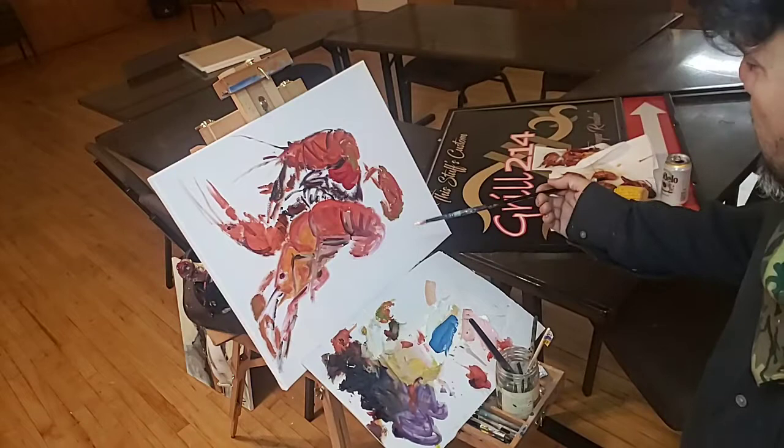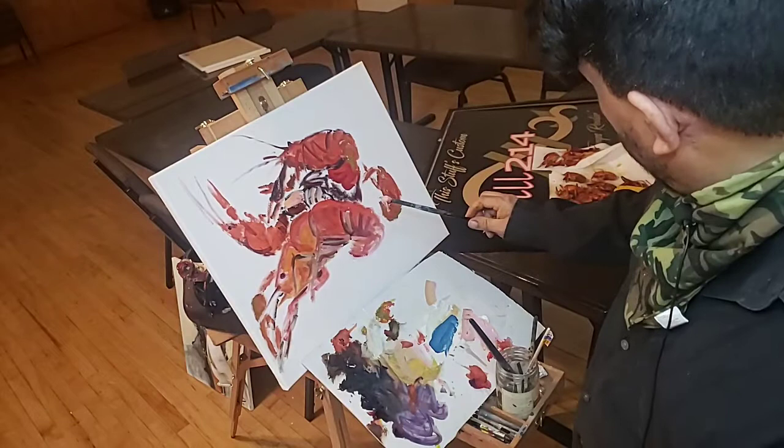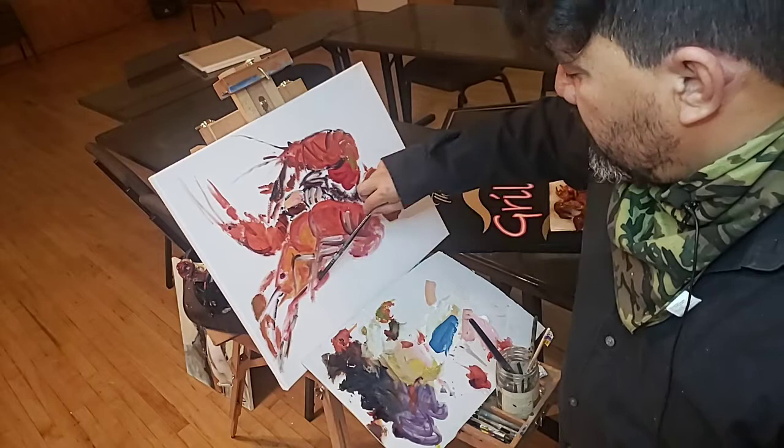Somebody dirtied up my yellow. You know, you get one of your buddies to use a paint and they get all crazy with it. Sometimes it happens. Still, they're buddies. They're good for you.